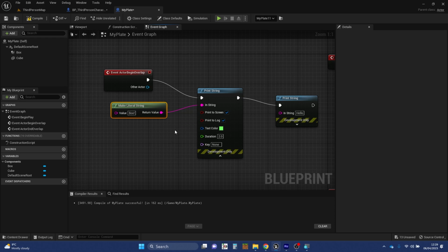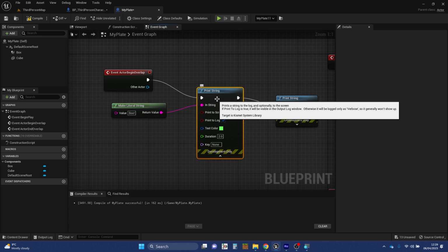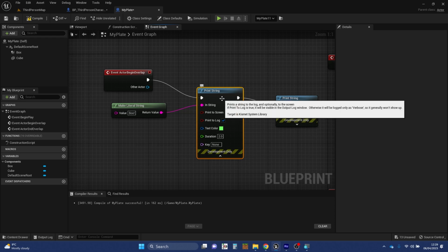You could think of it as this node here pushes this data into this string here. I prefer to think of it the other way around. I prefer to think that when this node is activated, it pulls the data in along any data wires that are connected to it. So this will ask this make literal string for the string that it's got, so that it can print it out.